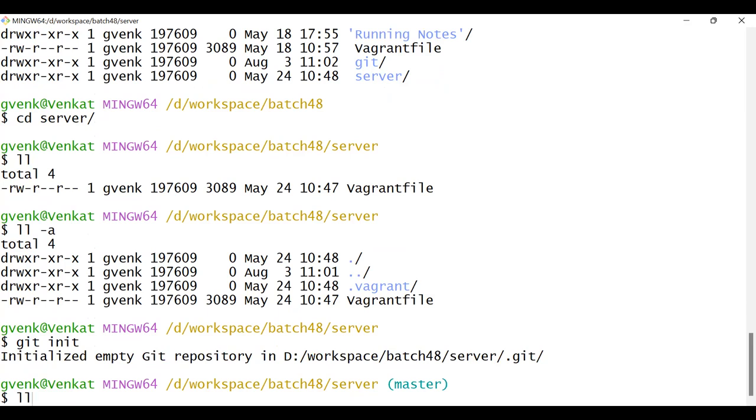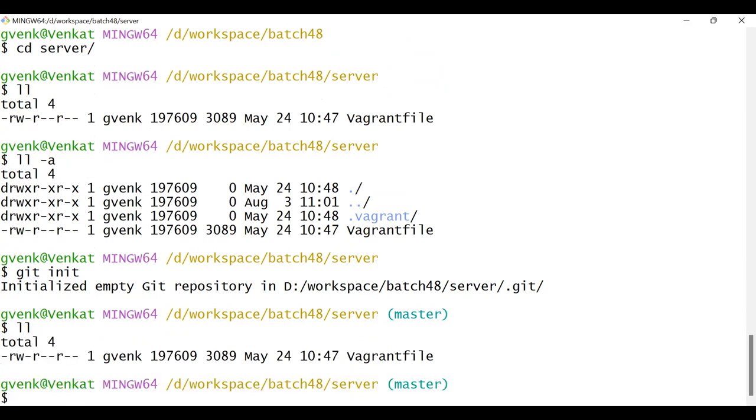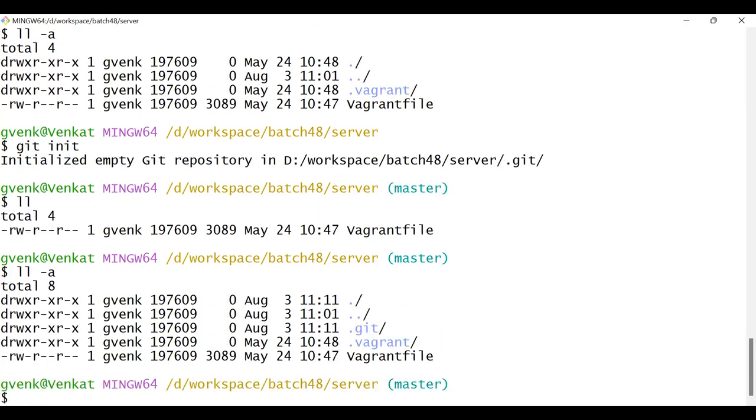Now this server directory has files; that is my working copy. But is it having a repository? Yes, it has one, that is .git. So an empty directory you can create as a repository, or an existing project you can convert into a Git repository. What is the command for it?